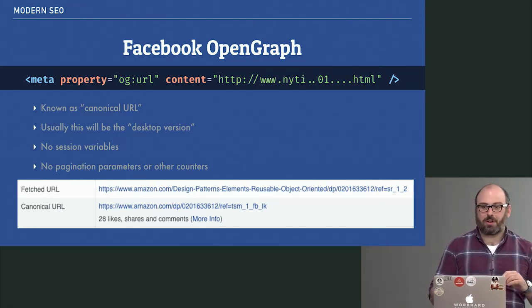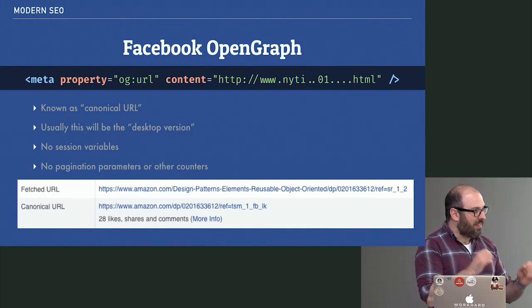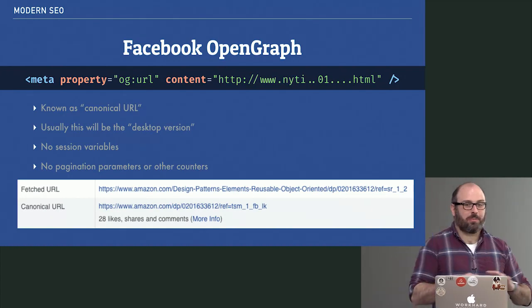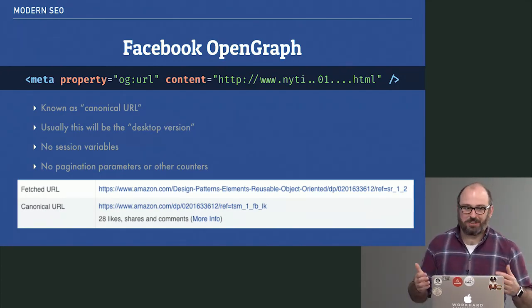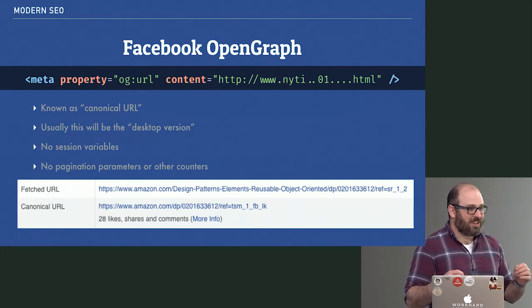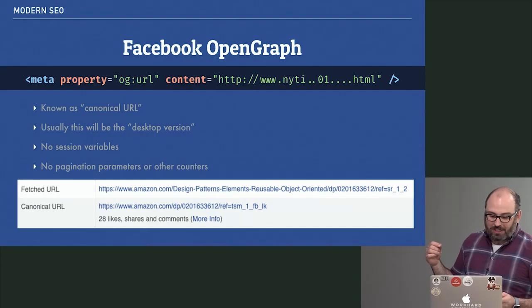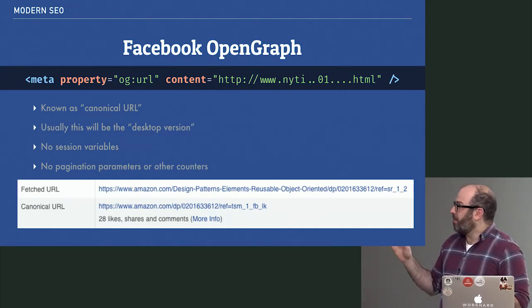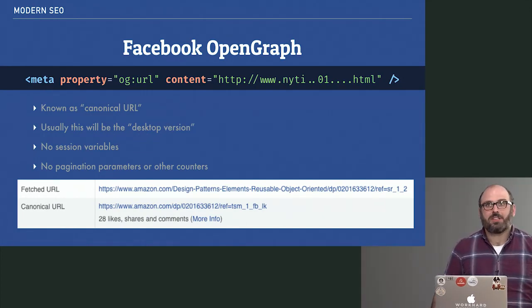And you want that canonical URL to be the same everywhere, regardless of language or form factor or variant of your app. That's what makes sure that when you get likes or when you get shares, all of that credit is in one pile. So you want to strip any query params, any session variables, all of that stuff should be removed from the URL, and it should be built with the intent that it will never change.